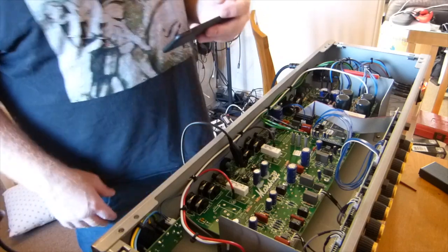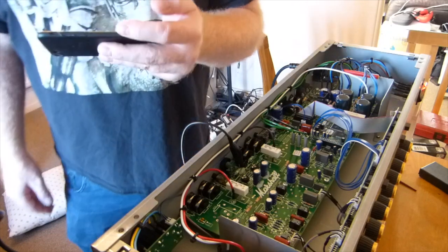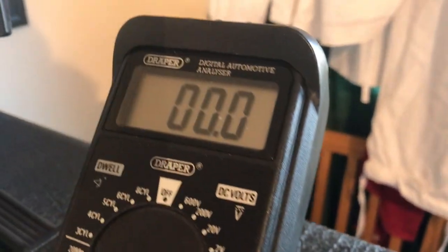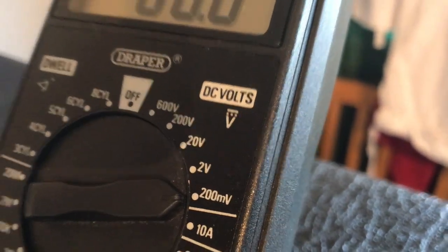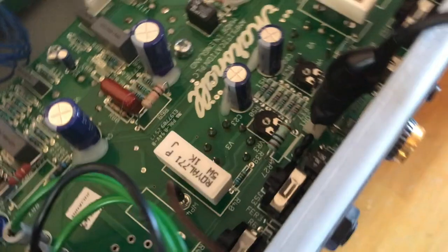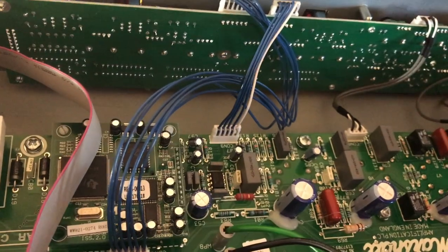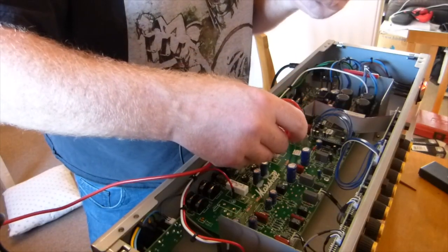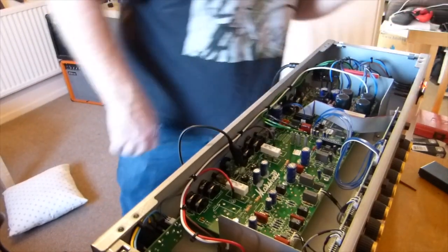So what I'm going to do first is just do a quick measurement from the bias probes, just to see where we're at, and then we'll do the plate voltage. So we'll set up 200 millivolts DC. Got the crocodile clip on pin 3, so the middle pin, and we're going to measure off of the outside pins. Okay, so make sure we're off standby. There we go, we're off standby.